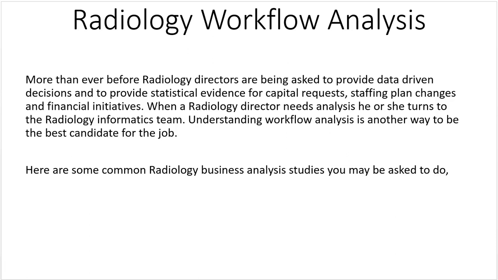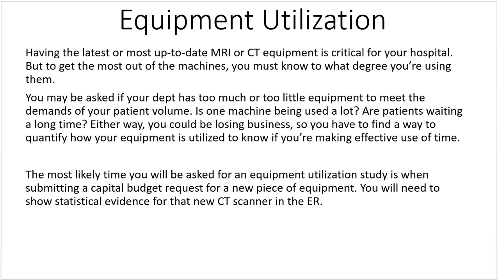So here are some common radiology business analysis studies you may be asked to do. One is equipment utilization. Having the latest or most up-to-date MRI or CT equipment is critical for your hospital. But to get the most out of the machines, you must know to what degree you're using them. You may be asked if your department has too much or too little equipment to meet the demands of your patient volume. Is one machine being used a lot? Are patients waiting a long time? Either way, you could be losing business, so you have to find a way to quantify how your equipment is being utilized to know if you're making effective use of time.